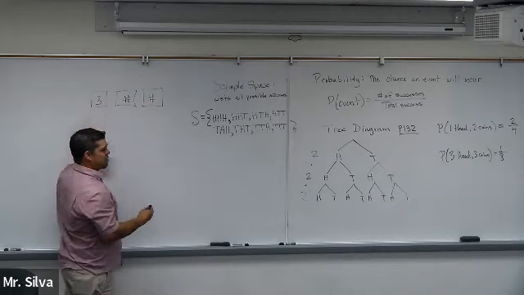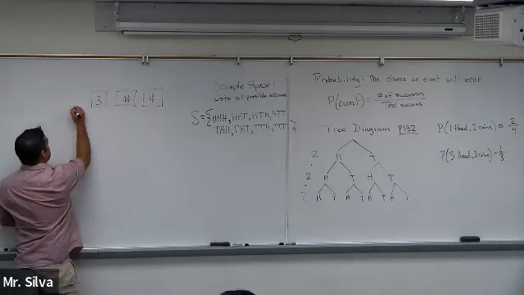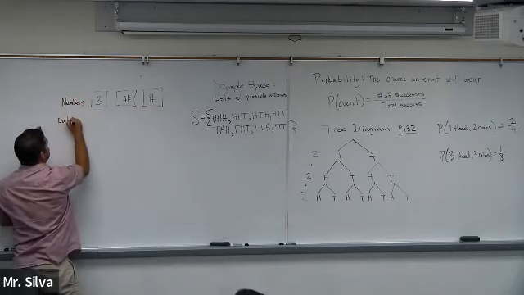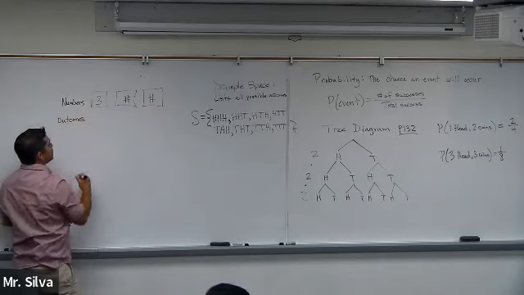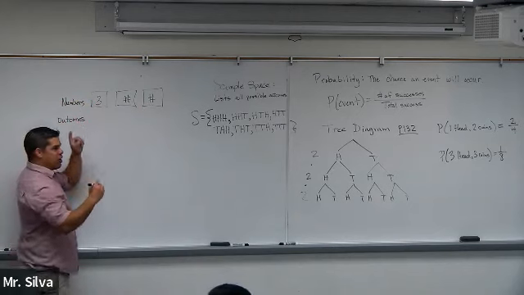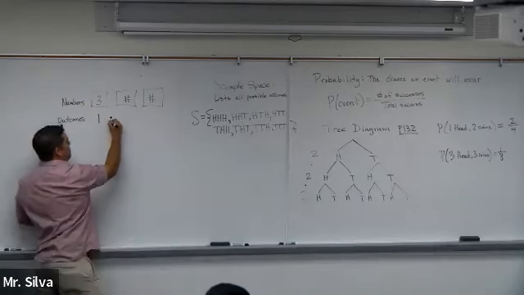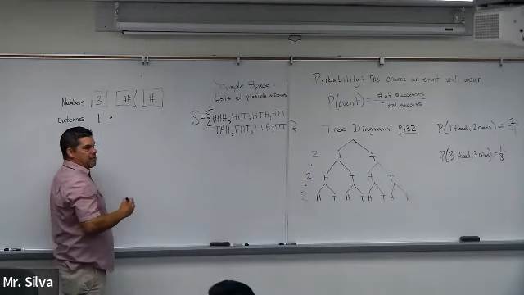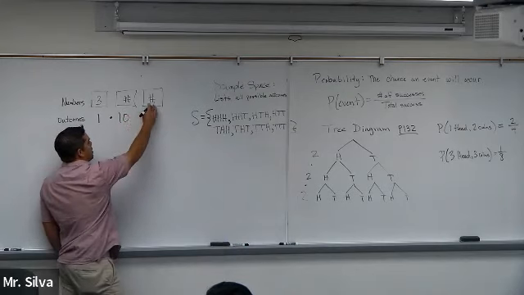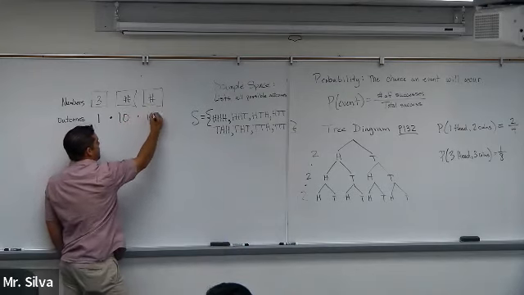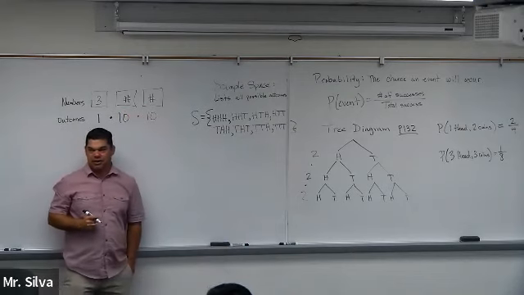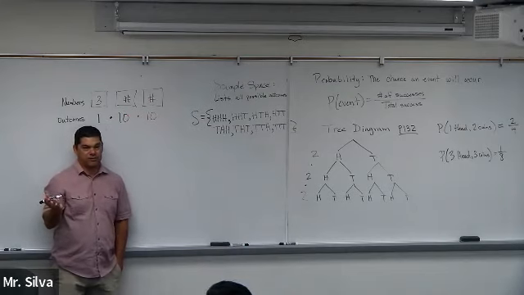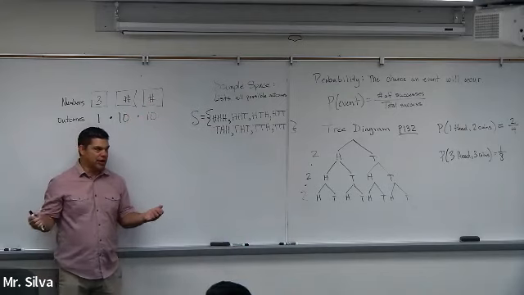First number is a 3. There's only one way that can occur. So here's the numbers. And then down here underneath, I'm going to put the outcomes. So the first number is a 3. There's only one way I can get a 3 right here. Times, I'm going to use the fundamental counting principle. I'm going to multiply. There are 10 different possible numbers that came next. The last number, there are 10 different possible numbers that came last. So if I multiply all those together, in a 3-number combination lock, I only had 100 possible combinations that would have worked and opened the lock. Does that make sense?